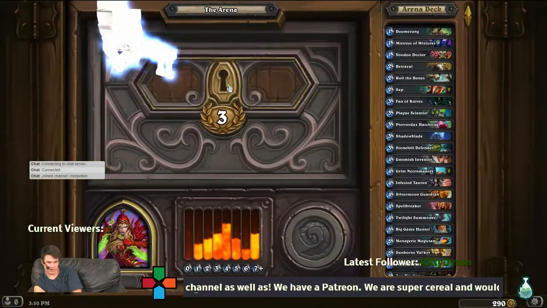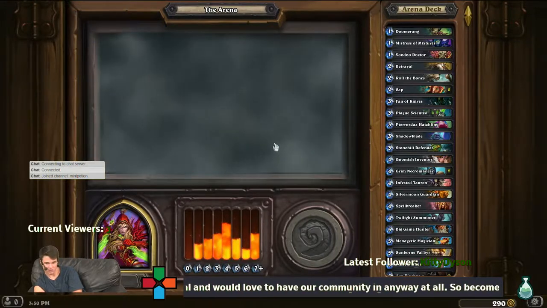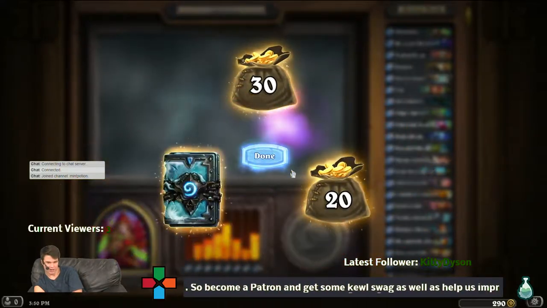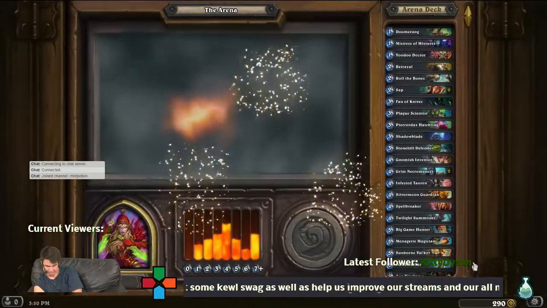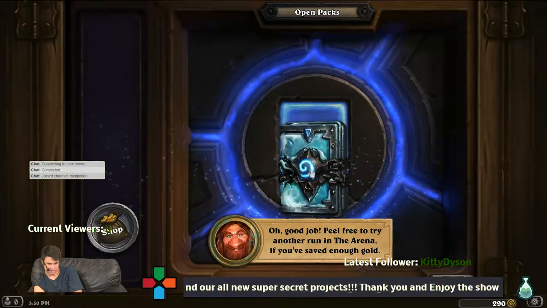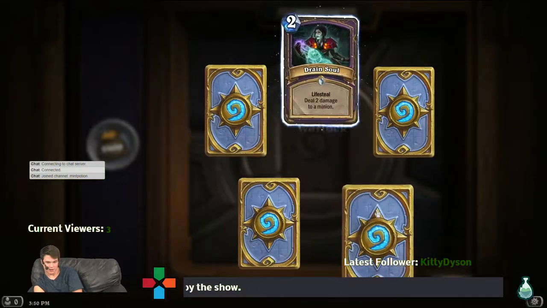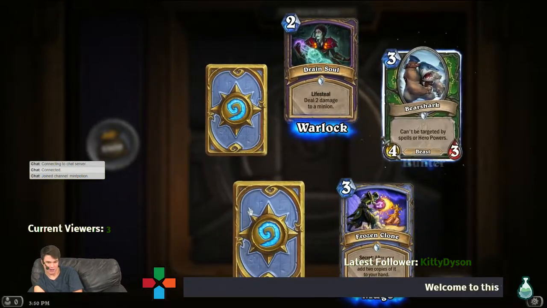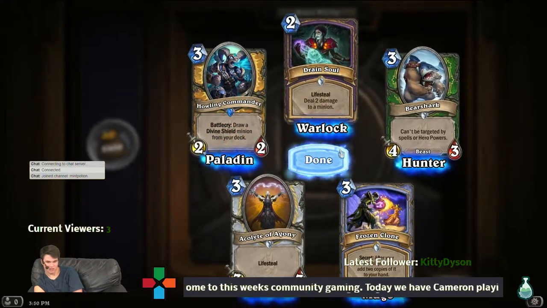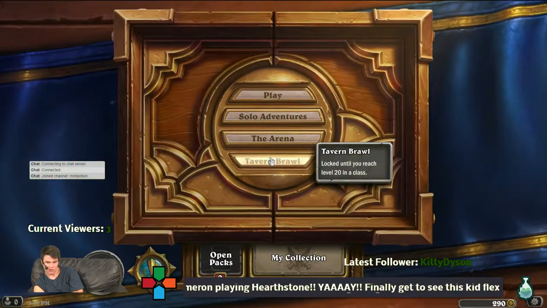Alright, let's see what we got. Hopefully we got some cards or packs. We get a pack. Maybe some gold. 290. By the looks of it, we did get some gold. We got 50 gold and a pack. That's not bad. That's 150. That's exactly what we paid for. Oh, we saved enough gold, Mr. Hearthstone. Alright, nothing. Nothing. Nothing. Rare. Man. Draw Divine Shield Minion from your deck. I guess that's not bad.